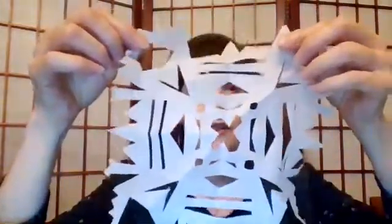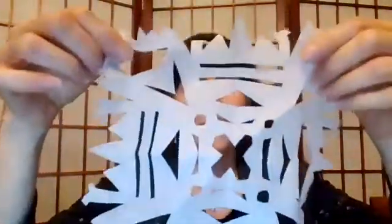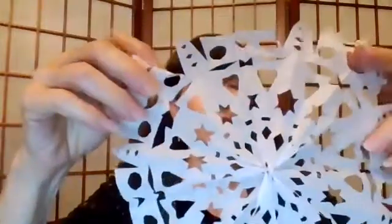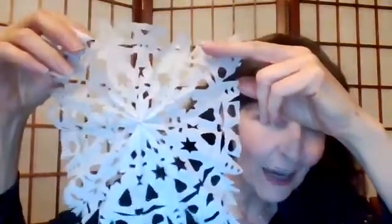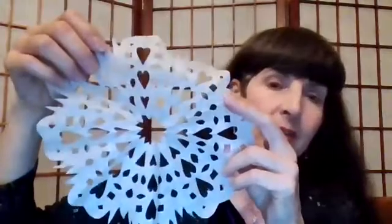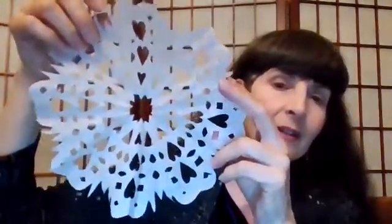Let's look at some other ones I've got. Here's one that's a bit square. You can tell what kind of cuts I made to make that. And here's one where I did little triangles and made stars. What do you think? Is that what you want to have on yours? You could just practice. Doesn't take much. There's one with some hearts. Lovely.